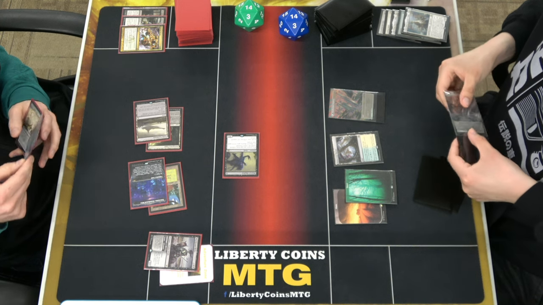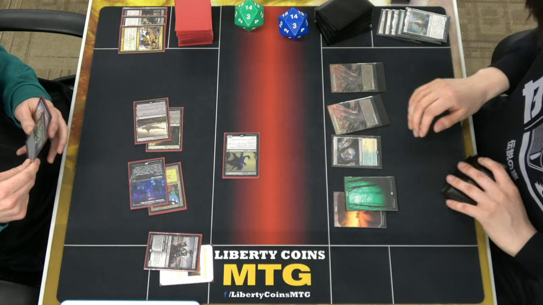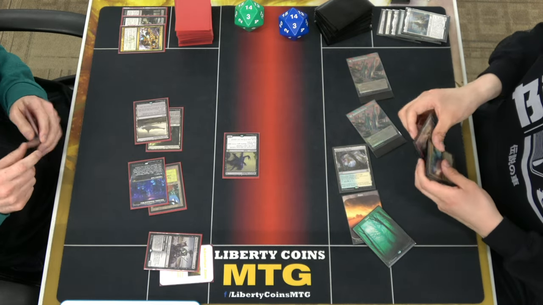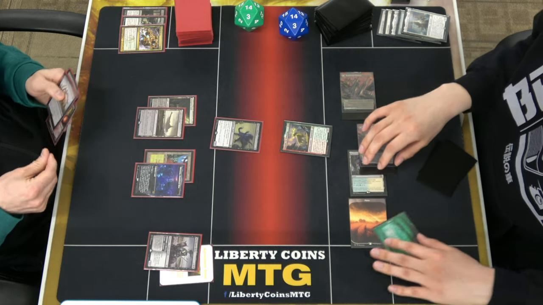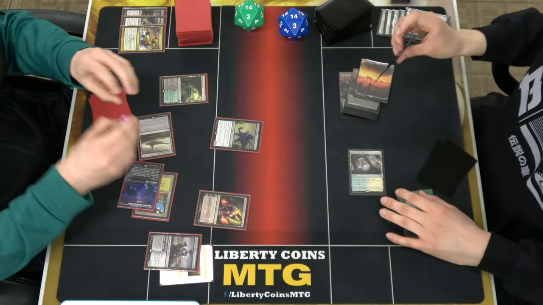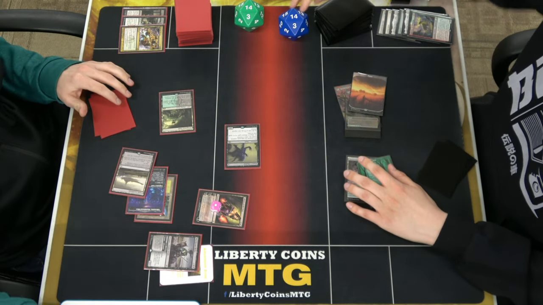I know I have to leave them on the green side, but I'm almost always wanting to play these on white. Yeah, we don't really have a lot of choices. Pass. Yeah. Nice. Sorry. 3. Pass.